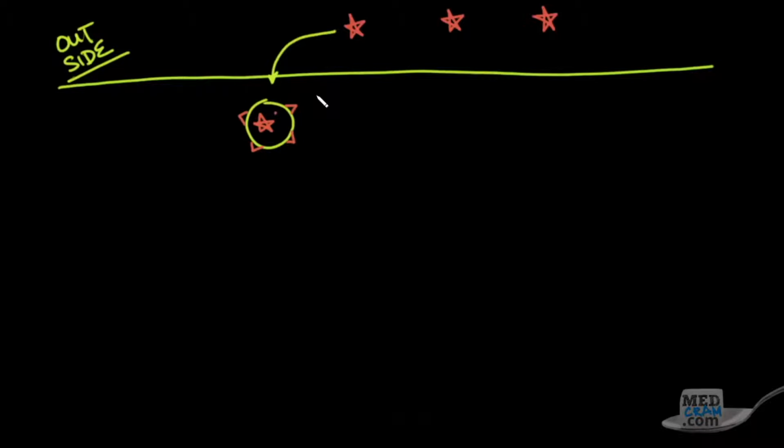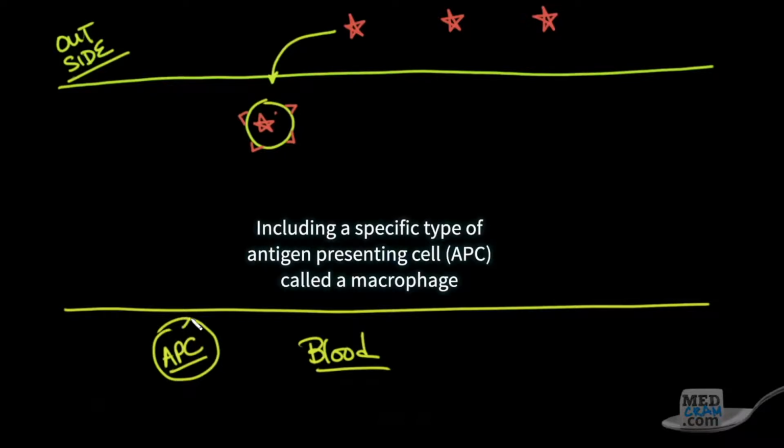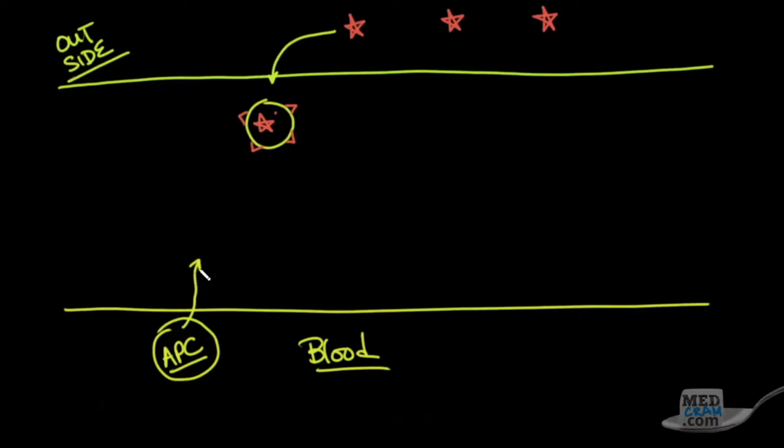So what is going on at this point is you've got, here on the blood side, things called cells, which are blood cells, and one of those cells is called an antigen-presenting cell. And so these cells start to go in and extravasate from the blood into the tissue, and they're able to recognize these cells that are abnormal because of these abnormal proteins on the surface. So these antigen-presenting cells envelop and destroy these virally infected cells. So let's show a little bit more of a close-up of how that happens.